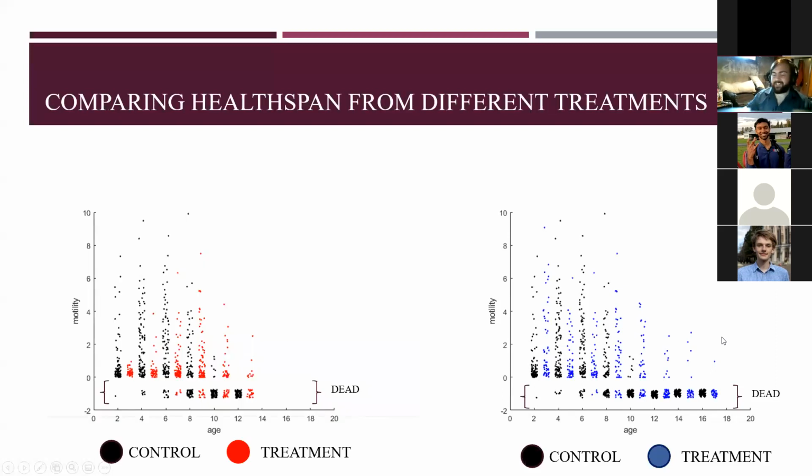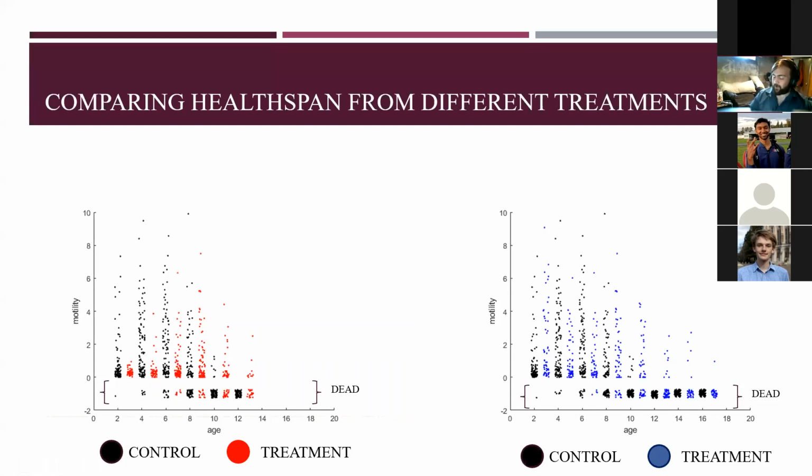And what's interesting is that we can test another drug, in this case, resveratrol. And what we see is actually a weirdly inverse phenotype, where our control animals have a decline in both overall movement and spontaneous movement, but our treated animals start with very little movement and then drastically increase and have almost a young phenotype even late in life.